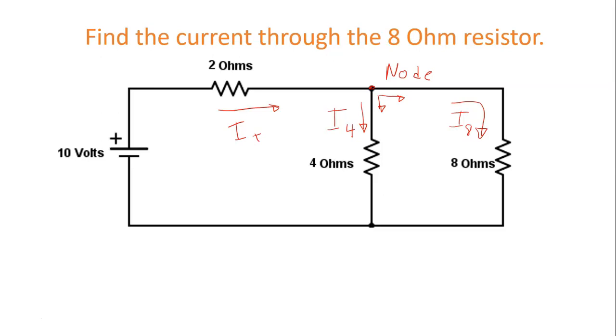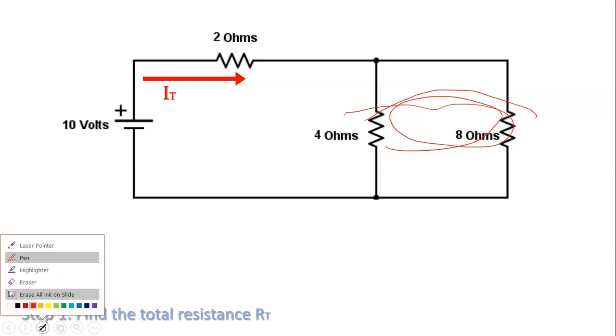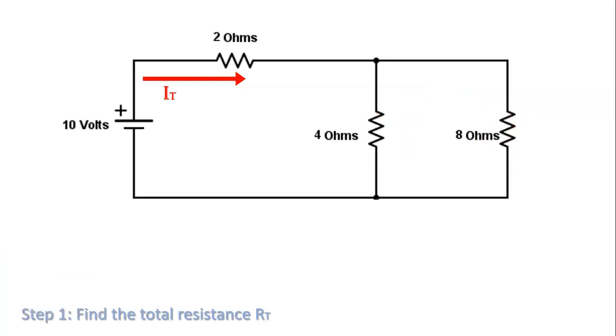The first thing we want to do is what we've been doing in class over and over. We want to solve for the total resistance between these 2 points. So we've done that before. Let's do it again. The first thing we want to do is break these two down into one resistor. Okay? I'm going to clear that ink because it's really ugly ink. Okay, so we're going to break that down. We've done it a million times.